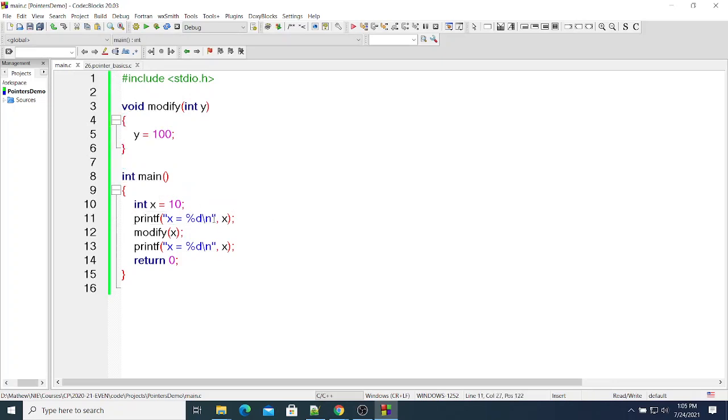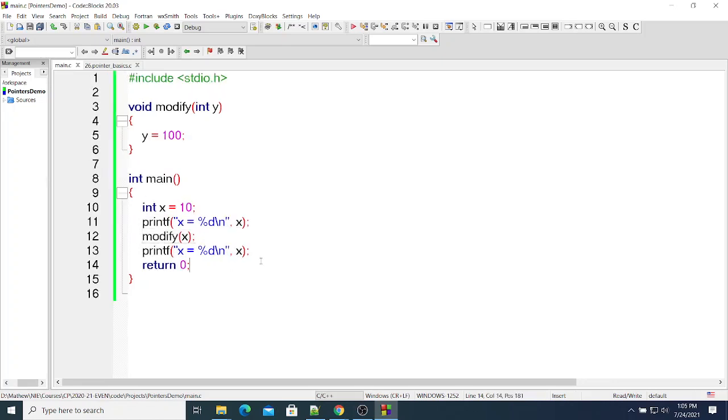Here it is obvious, x is going to be 10. After this I'm calling the function modify, and now again I'm printing the value of x. What will be the value printed here?